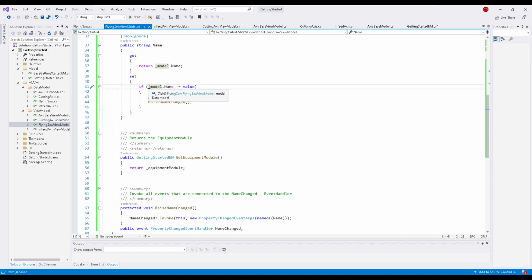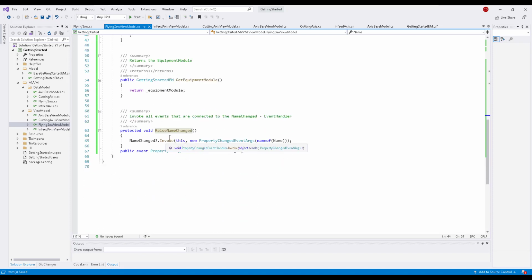Because if the name did not change, if somebody, for example, sets the name to the already existing value, then you would trigger all these functions. You would call this raise name changed. And this would then trigger, within, for example, the access base view model class, the changes to the technological object. And I think that wouldn't make sense, because of course the name hasn't changed. So why should you change the name of the technological object?